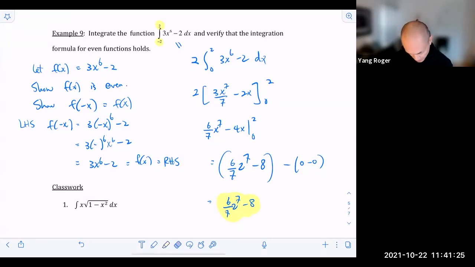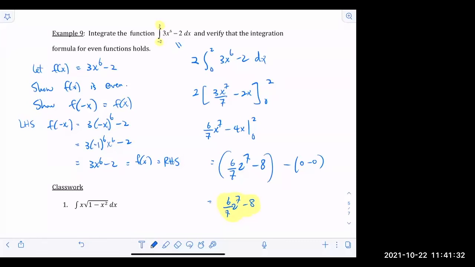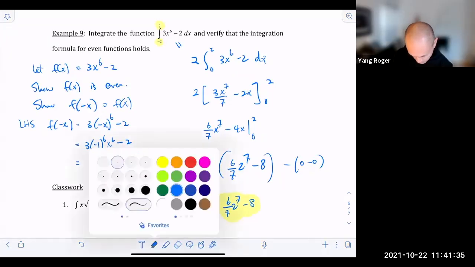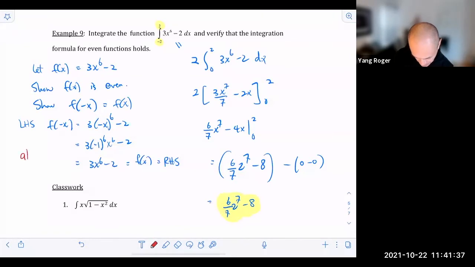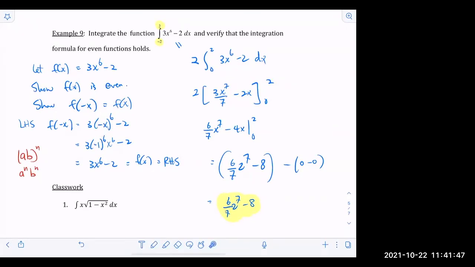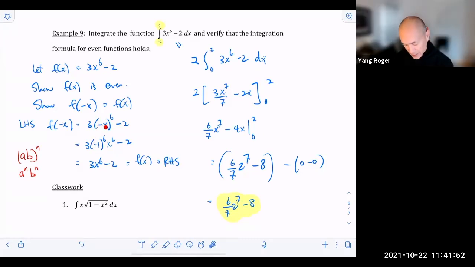Oh, this thing here. No, I didn't plug in a 1. Oh, I distributed. So if you have a times b to the n power, that's a to the n, b to the n. I was just trying to get you to see that if you take a negative number to an even power, it becomes 1. Like, if you could see negative x to the 6th is just x to the 6th, that's good enough. I think I over-explained.